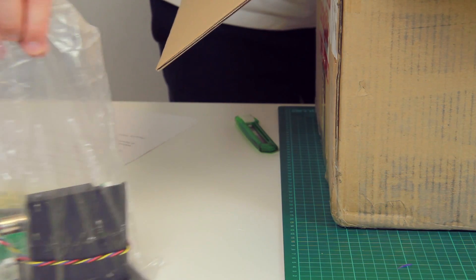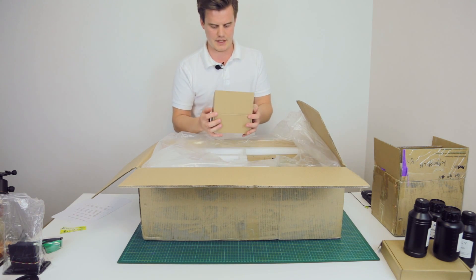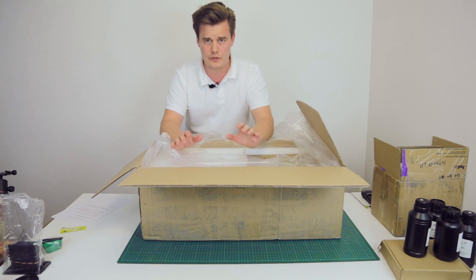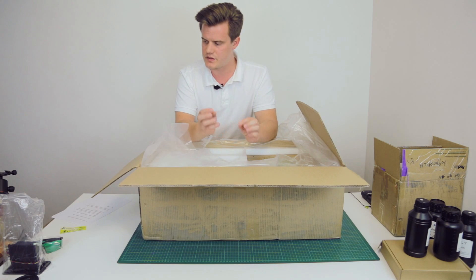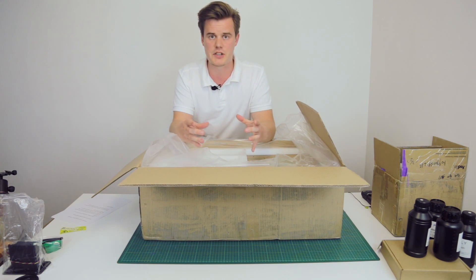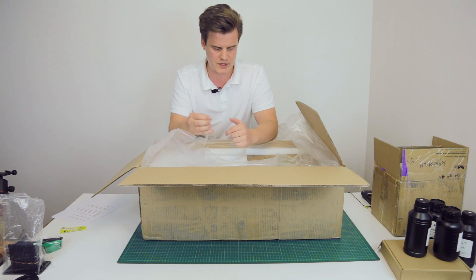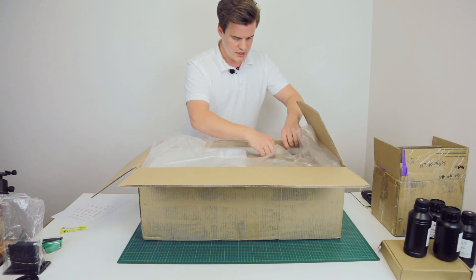I'm going to put that gently to the side — I don't want to drop it. Those are well calibrated. If you're not familiar with SLA, it's a bit different compared to DLP. In SLA you have two mirrors pointing a very sharp laser, so the laser almost draws the model. In DLP you have an LCD display showing pixels. In SLA you should have much better X and Y detail because you don't have square pixels curing the resin — you have smooth lines, like SVG lines instead of pixels. In theory, at least — we'll see.